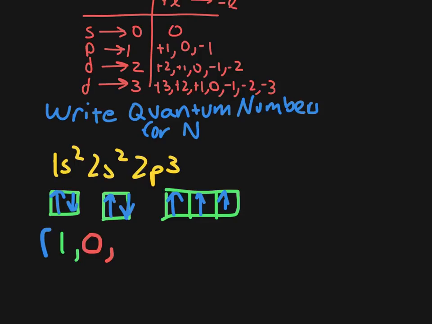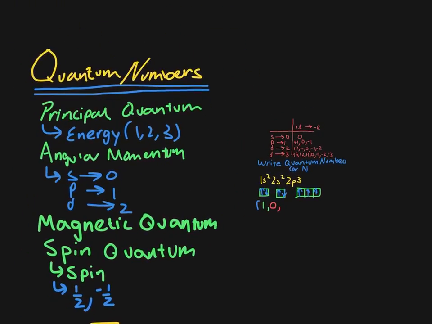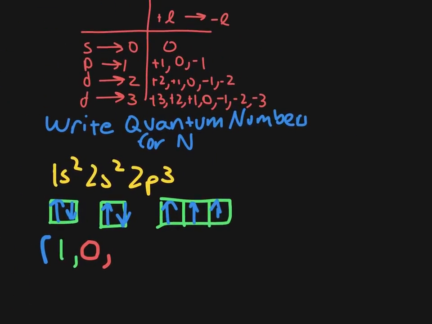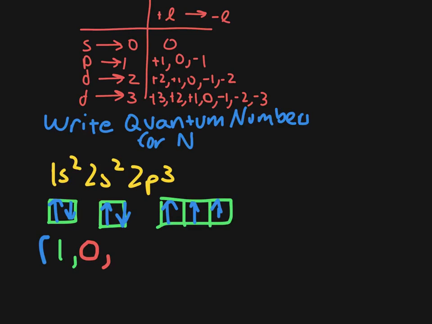Okay. Then what's our next one? Our magnetic quantum number. So that's just saying where it ranks. So our first one, it's an up arrow. S's are automatically going to be 0, so we can just write a 0 there. I'm going to put it in a different color, actually. It's going to be a 0 there. And then for our last one, it's talking about the spin. So we're doing our first up arrow first, so it's always going to be a 1/2. Okay, so that's our first set of quantum numbers.